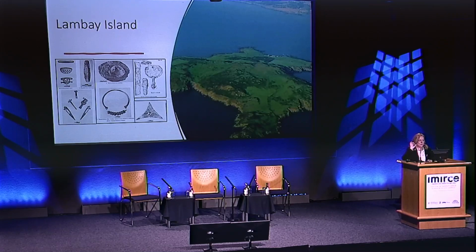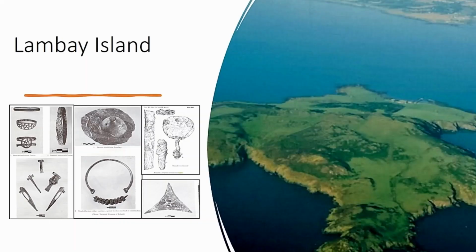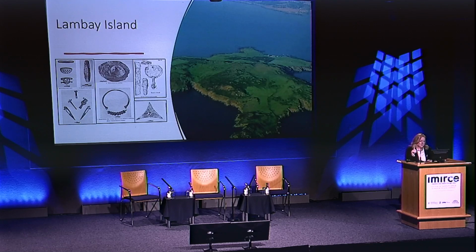But the material in question that led them to this conclusion is this beaded torque that you can see in the center photograph. These torques appear geographically in this period just before the Roman conquest in northern Britain, in the territory of a group known as the Brigantes. And the Brigantes did not give the Romans an easy job in terms of conquering the country. So it is entirely possible.